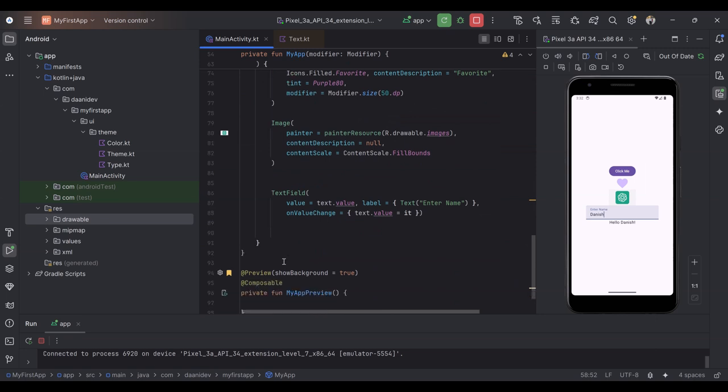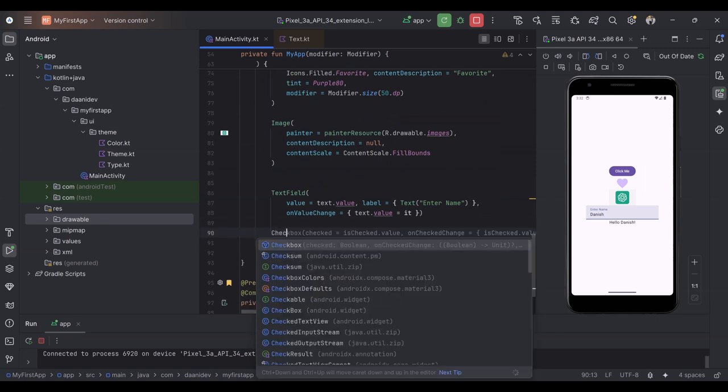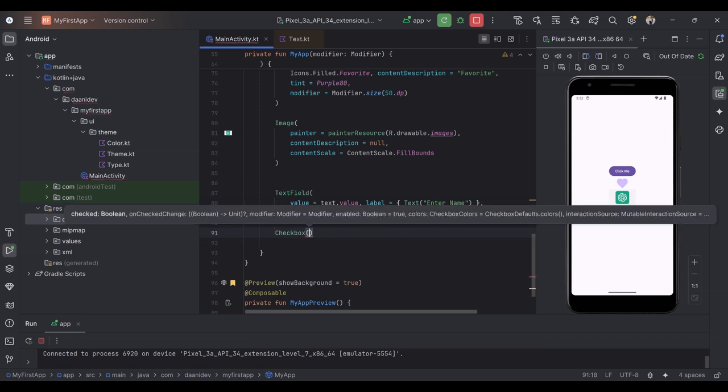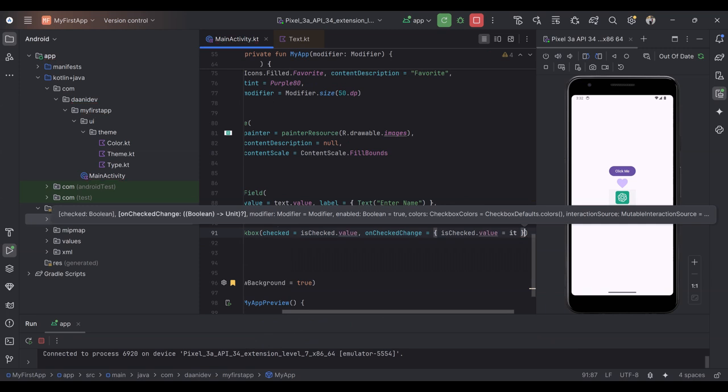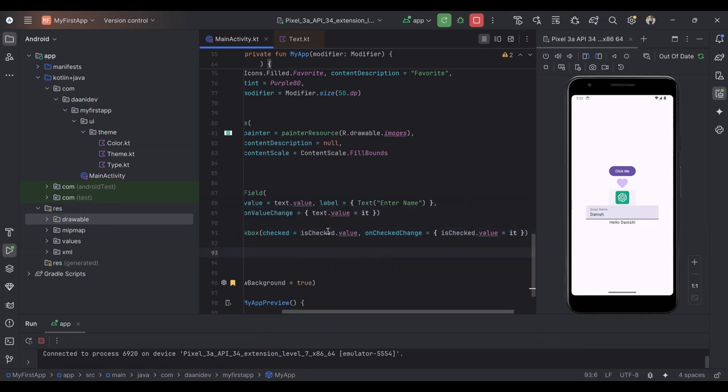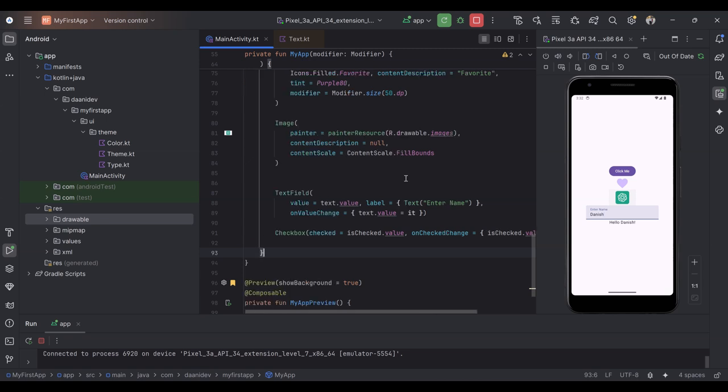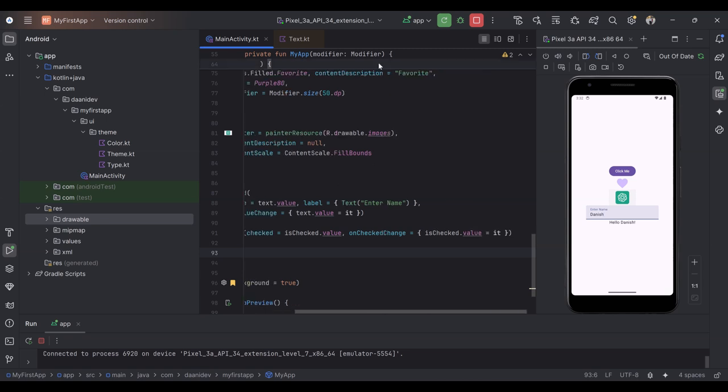Checkbox, checked. You can see here, it will auto complete for me. Let's run the application again.